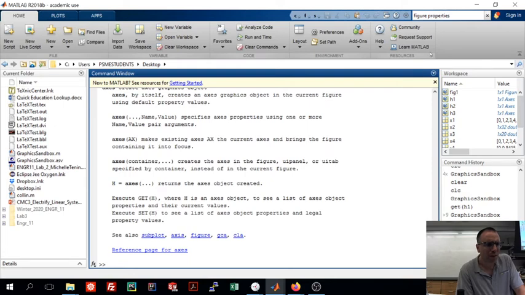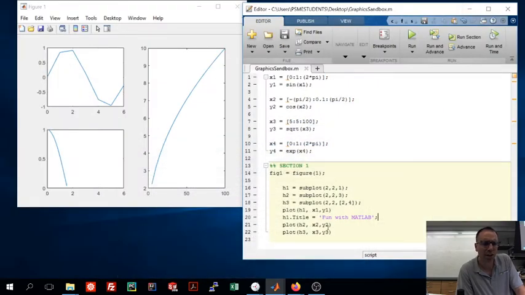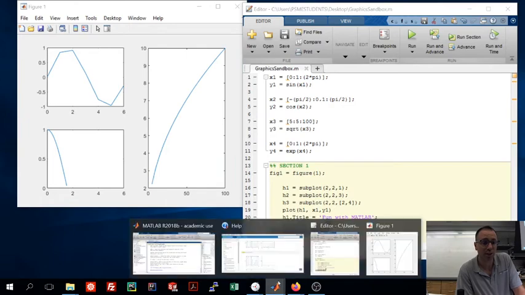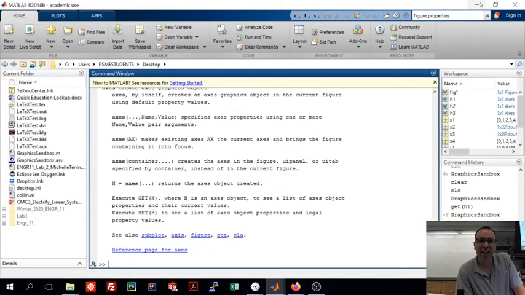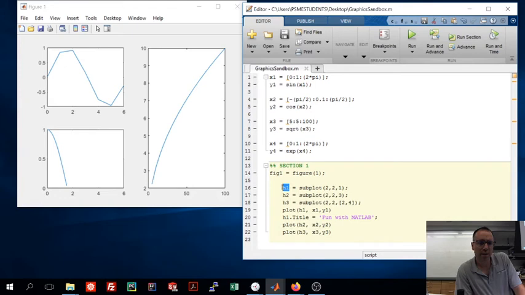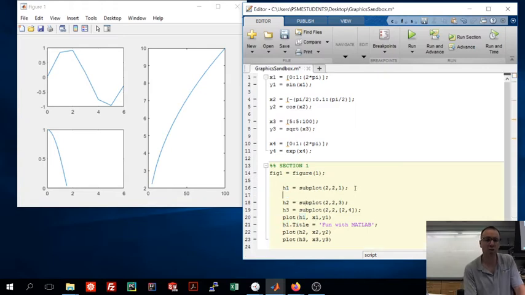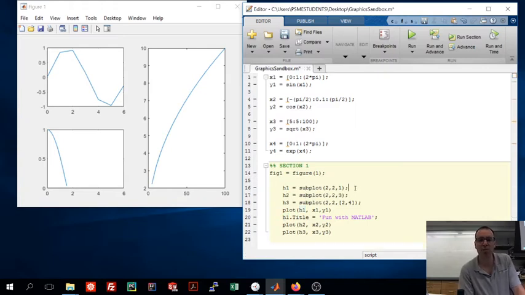One of the things that I wanted to know here is, can you? I don't actually know the answer to this question because I haven't had a chance to actually do this. Can I? This is a handle to that subplot, right? So one of the ways that I can do this is I can use the title command in the appropriate spot to change the title. But what I would love to do is get the handle to that axis to be able to use the dot title and then just individually tell what the title should be for my different axes, right?